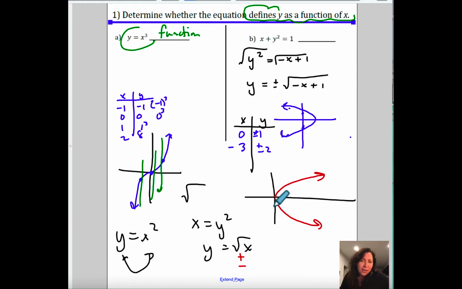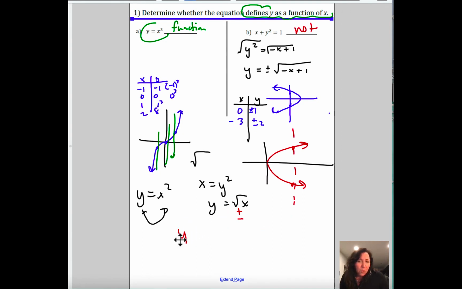If I plugged in 4, x is 4, so then I'm going to get 2 and -2. Definitely see that does not pass the vertical line test. These are not functions, but the square root of x looks like this. But what if I had y equals the opposite of the square root of x? Well, if the negative is outside, it reflects it across the x-axis. So basically, if I were to reflect this across the x-axis, sort of like spin it around, I get the same graph. But if I said y is equal to the square root of -x, like in here, see how that's -x?